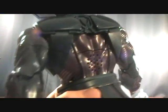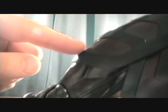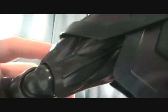He does have a swivel in the waist, and his upper chest piece is removable. That's actually how you change the batteries. I think the battery's in the back. He has this kind of soft, call it a skirt, but whatever it is. He's got nice ball jointed hips. They go back and forward pretty well. They go in and out a little bit, but of course his rubbery skirt is going to get in the way. And they do kind of spin to the side too, which is nice.